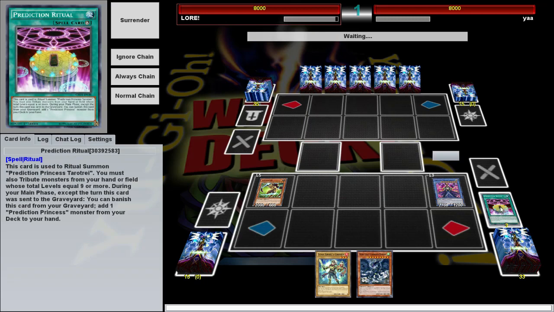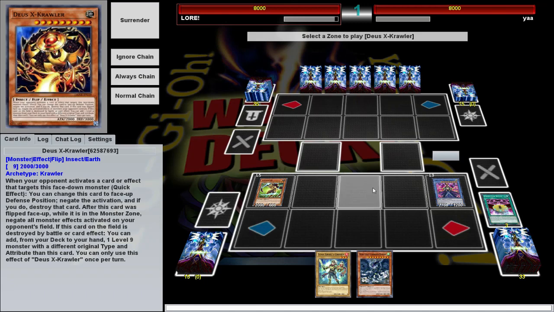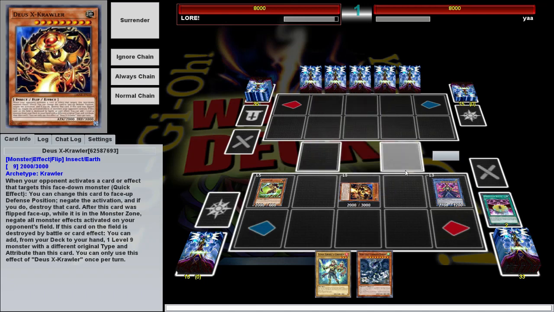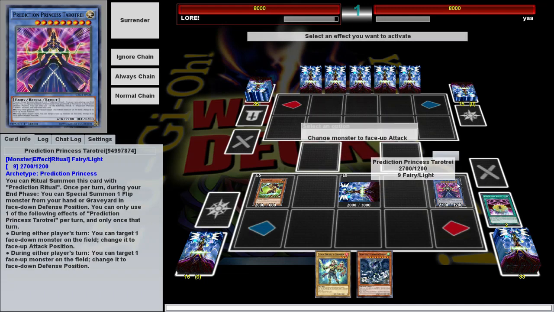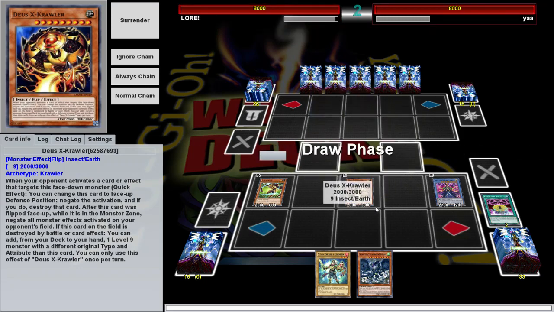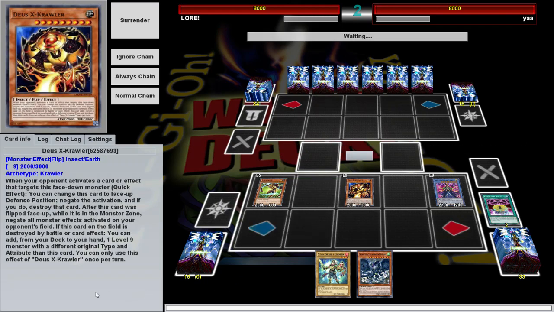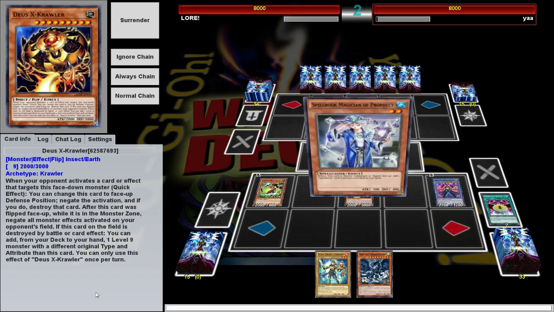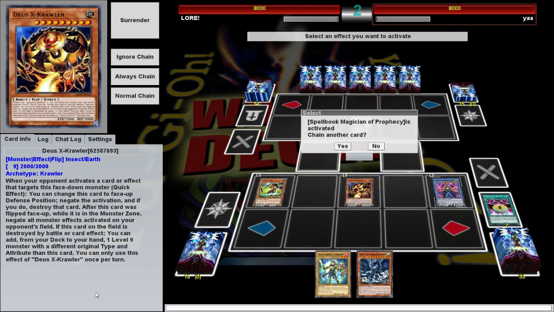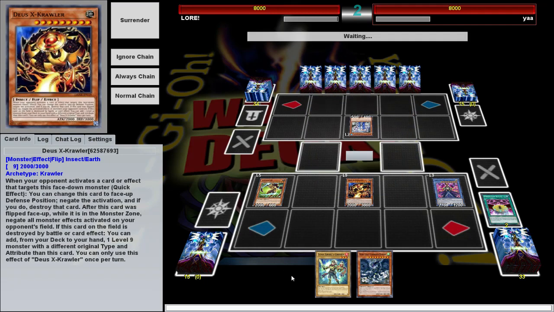So special summon a flip monster. He doesn't say flip on him, but he's a flip monster. And then we're just gonna go ahead and flip him up. Change it to attack position. After this card was flipped face up, while it is in a monster zone, negate all monster effects activated on your opponent's field. So he's just like a one-sided Skill Drain. It's a level 9 flip monster. So as long as I have that there, no monster effects.